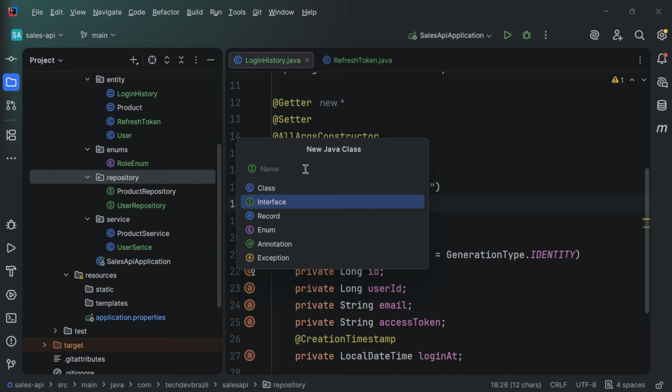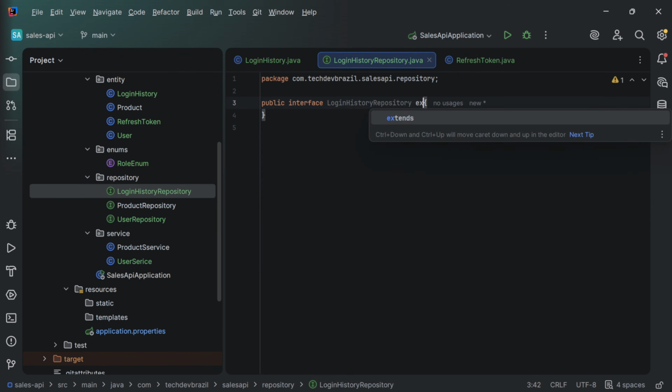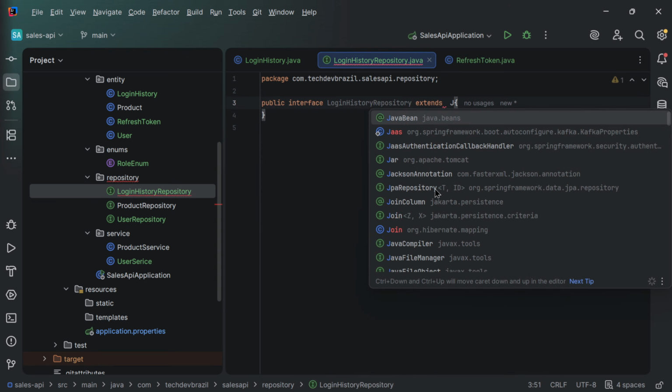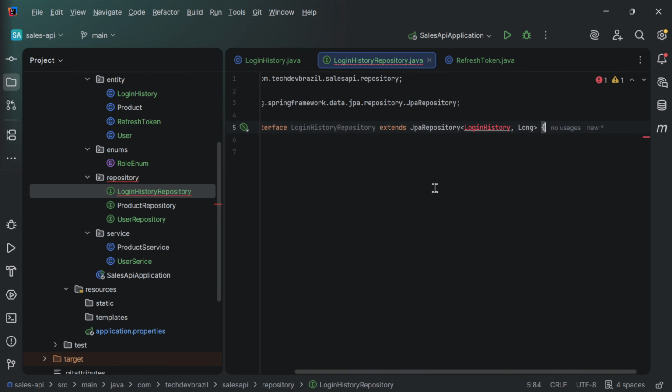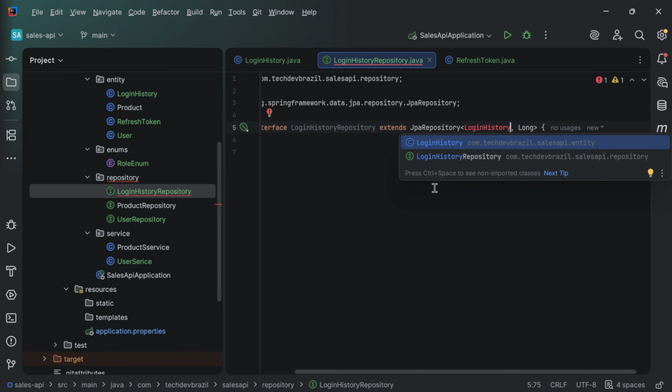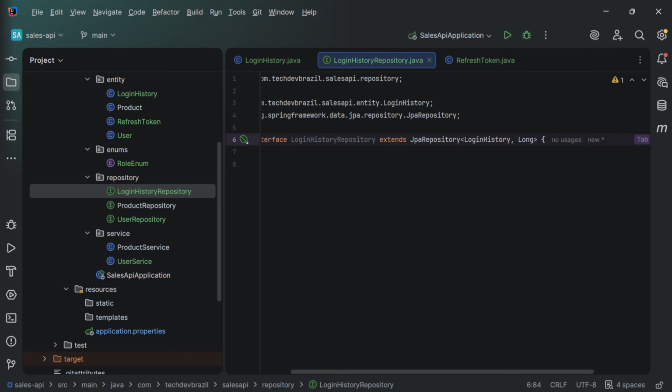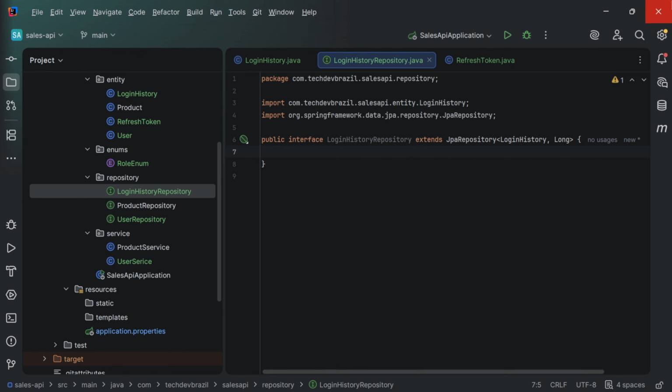It will be an interface, LoginHistoryRepository. We also need to extend from JpaRepository, of LoginHistory. Just import it here, and now it's done. Basically, for login history we don't need to implement any new methods, because we just basically need to save the user that just logged in.